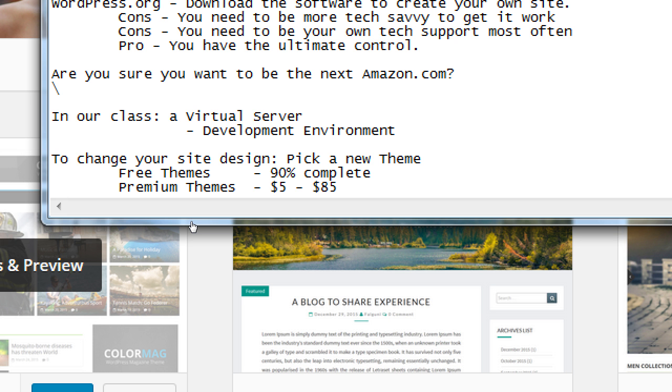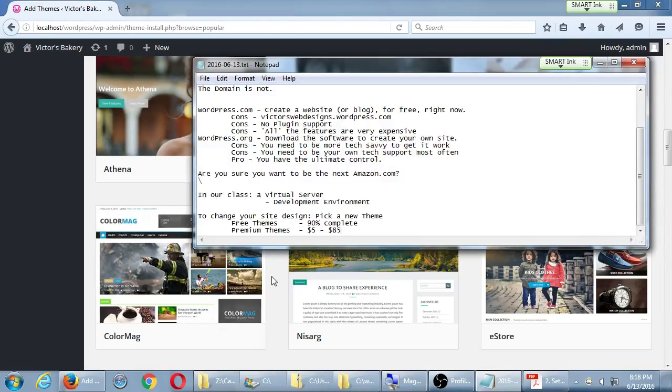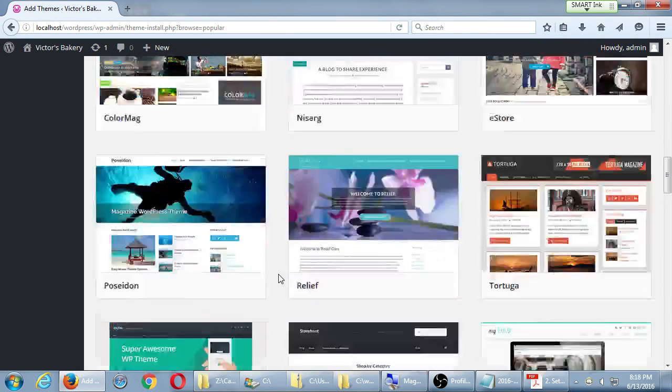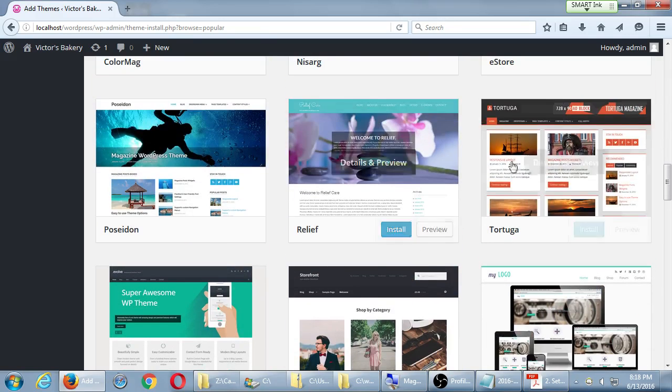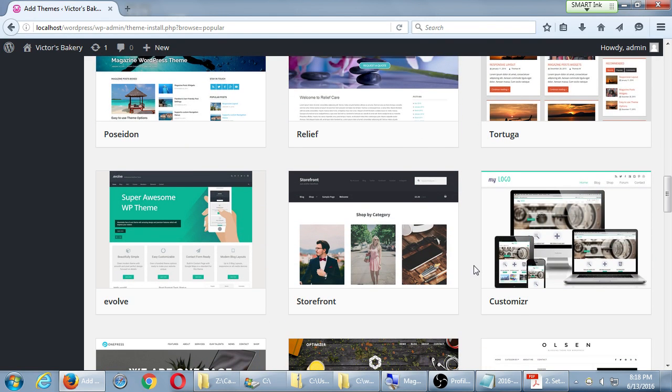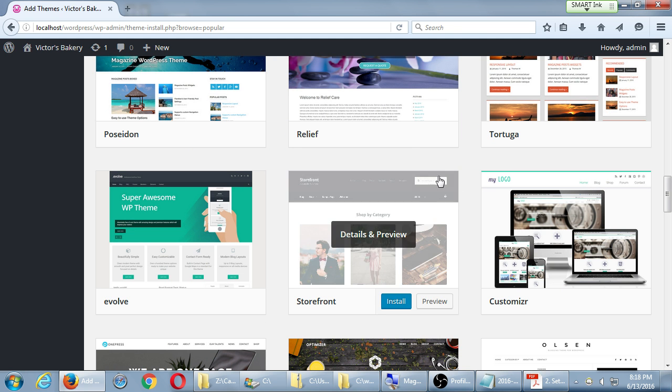And so you can get by with the free one, most likely. There's a lot of great free themes. But there are some themes out there with more features that you might want to invest in. And so there's a whole world of theme designers out there. A high school student making a WordPress theme, or a design studio making a WordPress theme. A variety of people with abilities and skills and experience. Just browsing here, 2010 looks okay, but then Athena looks really nice, and Tortuga looks nice too. This is just a variety of independent, they're usually independent designers putting out these themes.